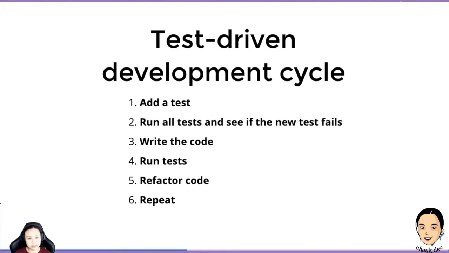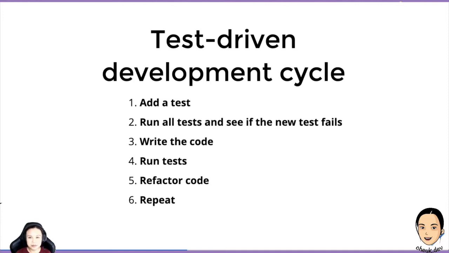So the first step is to add a test, and the second step is to run the test and see if the new test fails. The test that you write is to achieve what you want to achieve. If the new test doesn't fail, that means you have already achieved it naturally, so you don't have to do anything about it, right? That's a free ride for you. But that's one thing in TDD that can seem a bit strange at first glance, but it will make sense afterwards.